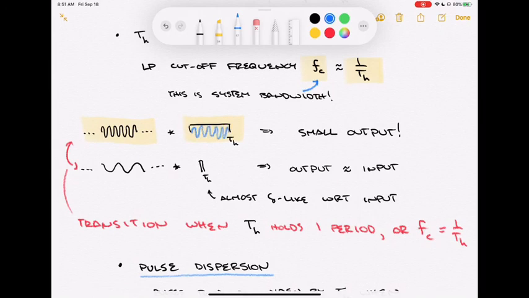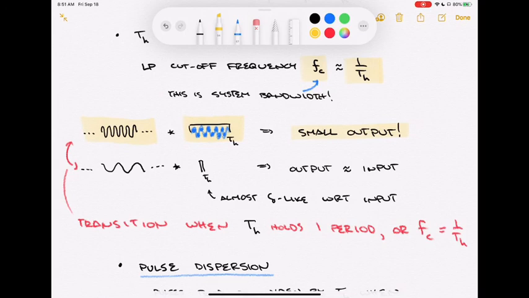I'm going to multiply those together, so I'm going to get many, many cycles of that sinusoid, and then I'm going to integrate it. Well, that's going to give me some positive areas, and then we're going to get a bunch of negative areas. And those are going to be pretty close to the same number. You could think of this as 1 times that sinusoid. And if I integrate a sinusoid over many, many cycles, all the positive cycle areas are going to cancel with the negative cycle areas. And that means that the output is going to be small. So if your width is big enough to hold lots of cycles, you're going to get a small output.